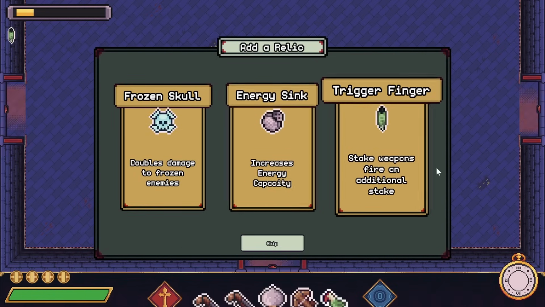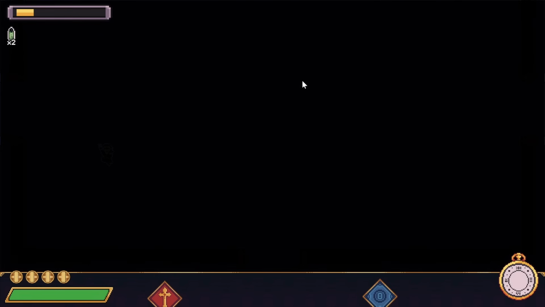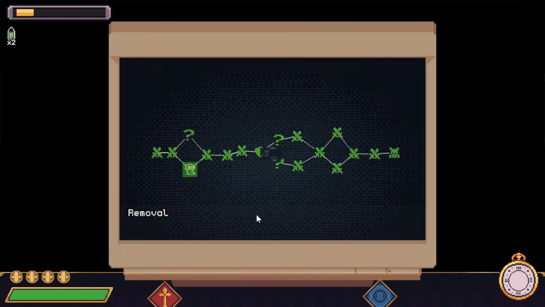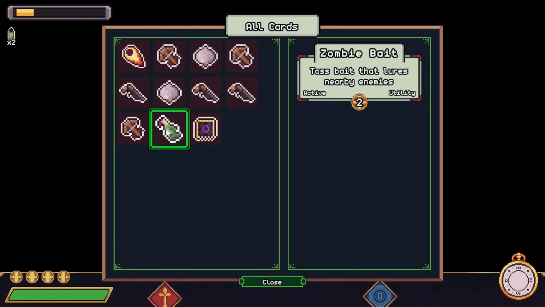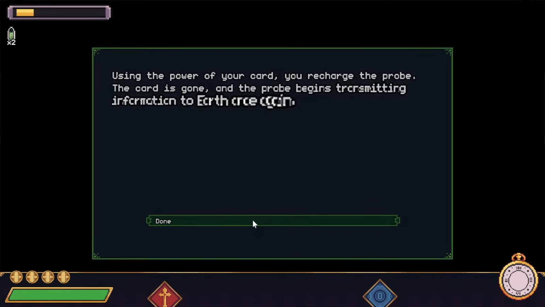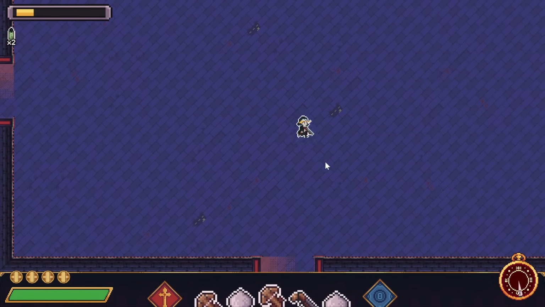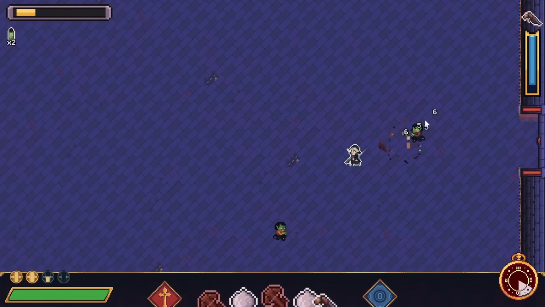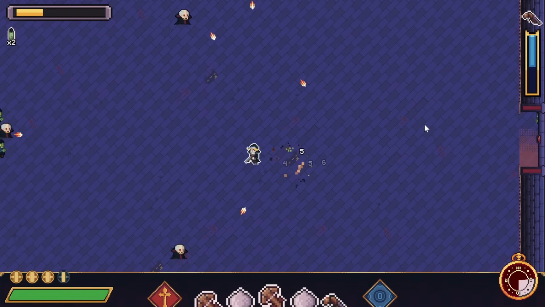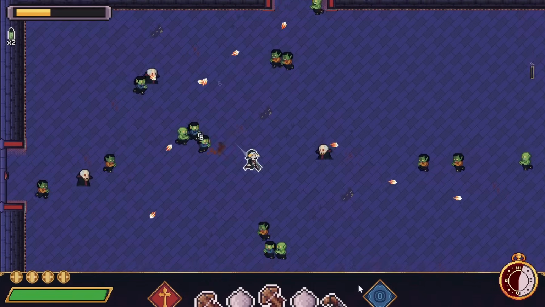Energy capacity up by 1. Stake weapons fire an additional stake. I'm just going to keep stacking that, I guess. And we can do a removal. Okay. I think we're going to get rid of the meteors, after all. So our goal should be to find anything and everything related to stakes. Actually, really, I think what we might want is a whole bunch of the shotguns.